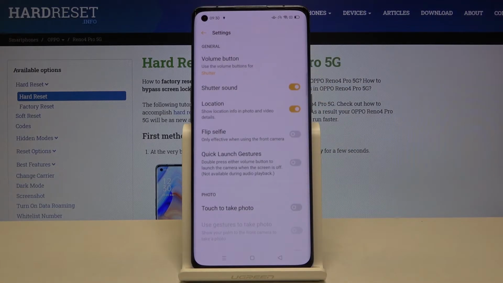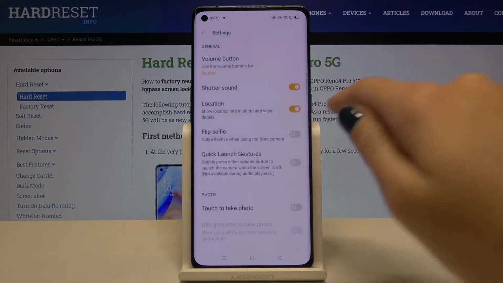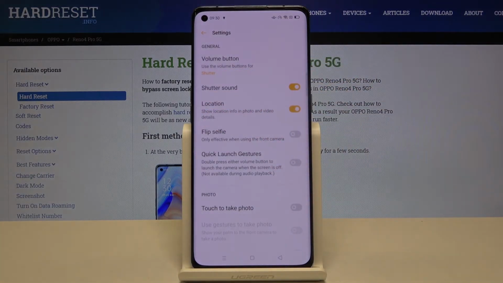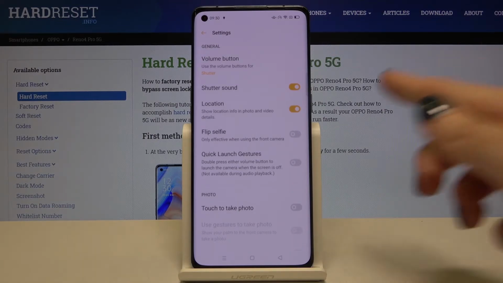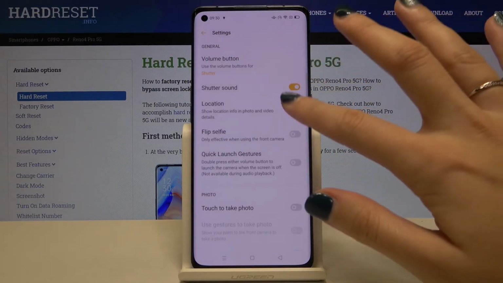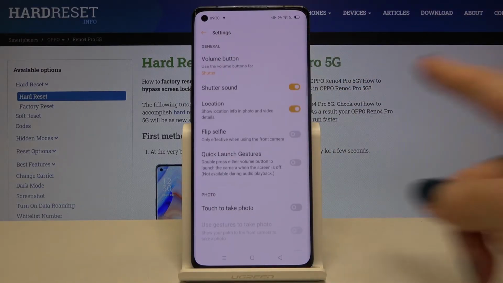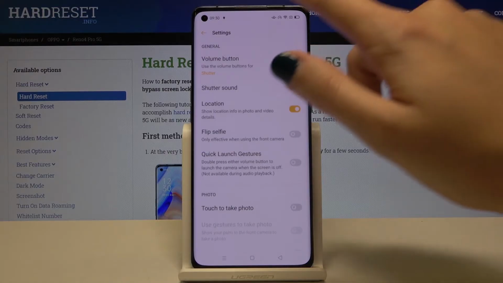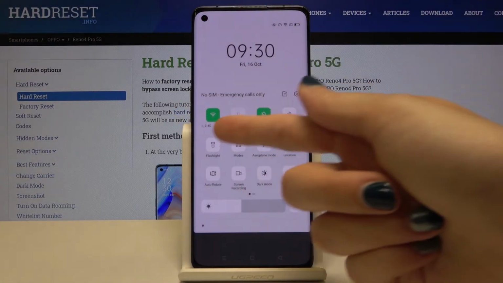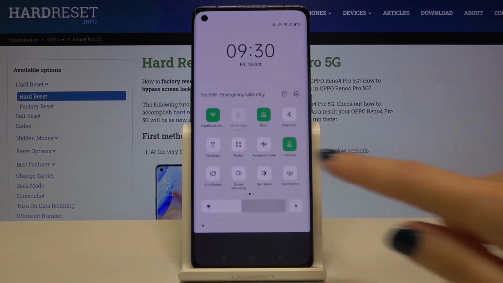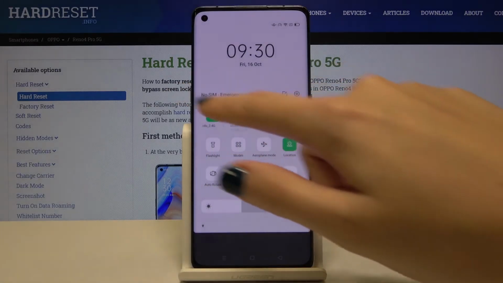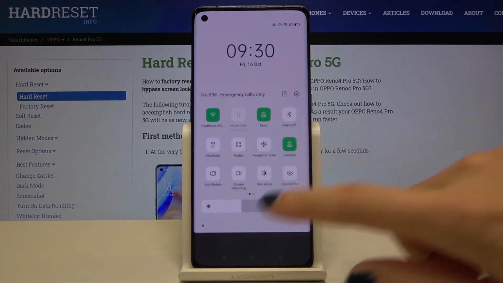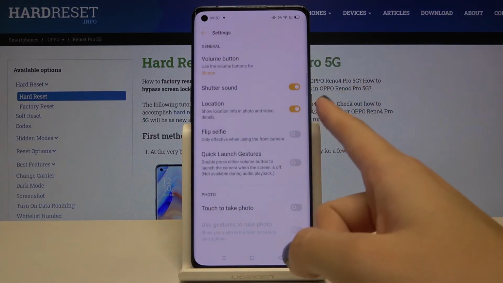The next option I want to show you here is the location. So here when we have this we can save the location of our picture, so the place where we take it. By using this button we can turn it off and turn it on, but also the important information is that to make it work correctly, when we want to save the actual location of our photo, we have to be connected with the internet, for example the Wi-Fi, and we have to turn on the location of this device. So remember about these two parameters to make it work. Now let me keep this turned on.